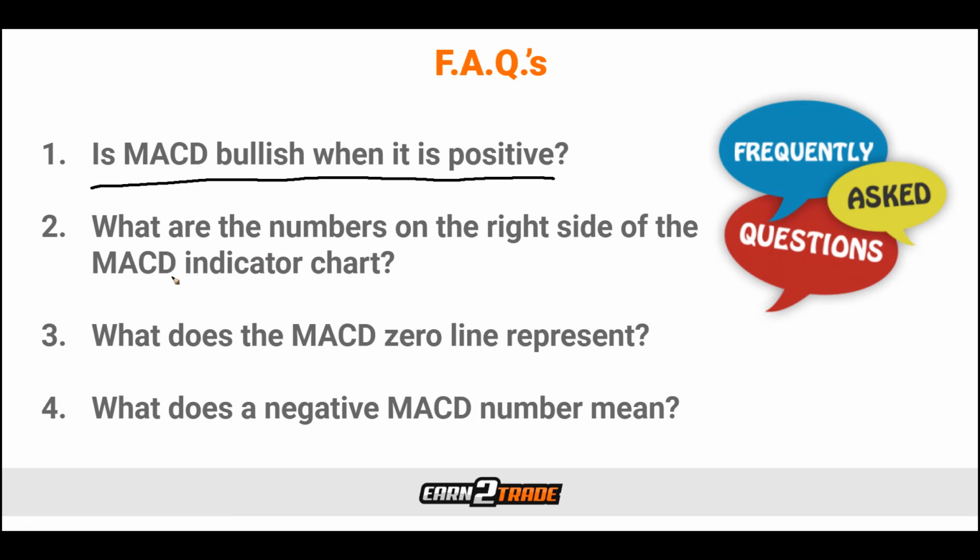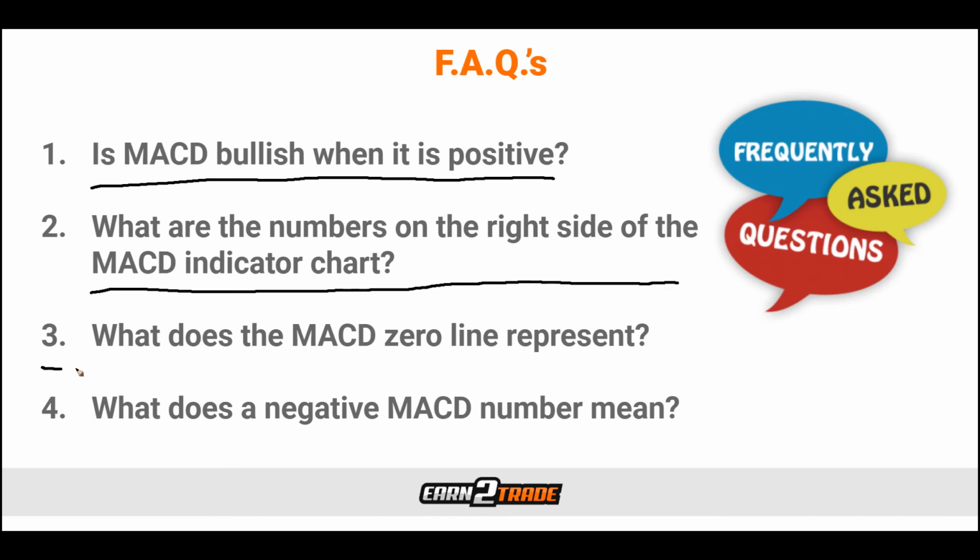The MACD would be negative when we have the short-term EMA below the long-term EMA. Our second most asked question is, what are the numbers on the right side of the MACD indicator chart? The numbers on the side of the chart are nothing more than the MACD indicator settings themselves. The default values, remember folks, are 12, 26, and 9. 12 represents the shorter EMA, 26 represents the longer EMA, and 9 represents the signal line. So it may look different depending on which charting platform you are using, but you've seen it already on Finamark, so you're good to go if that's the platform you end up using.